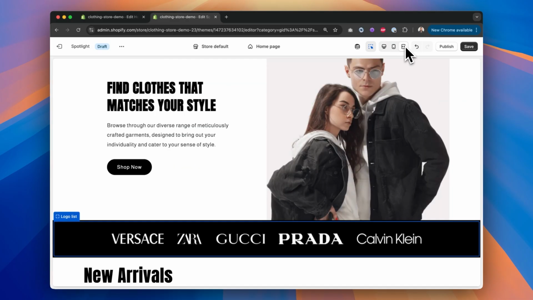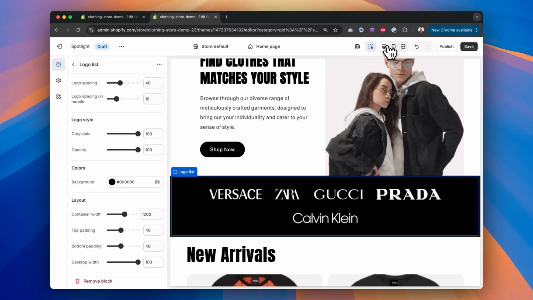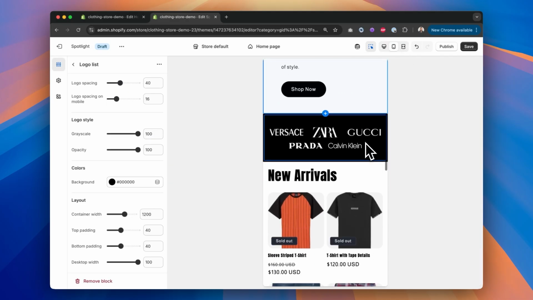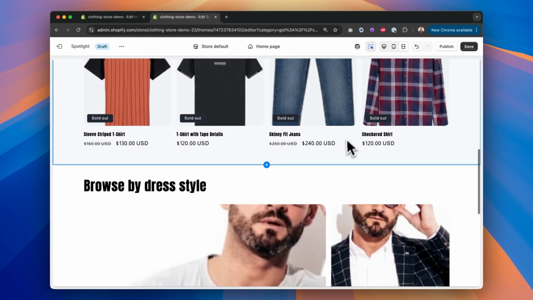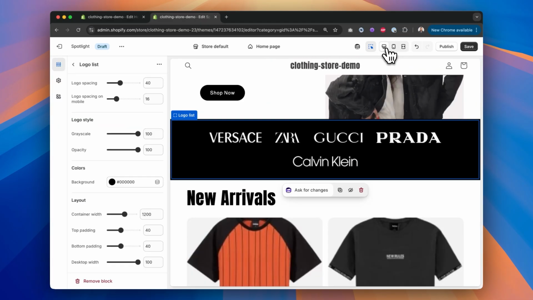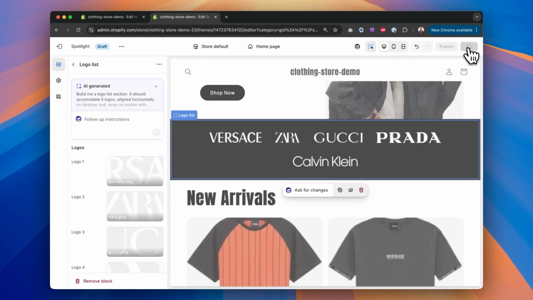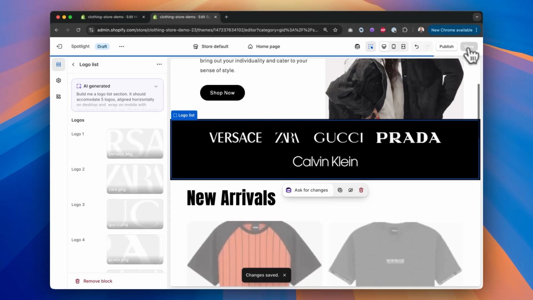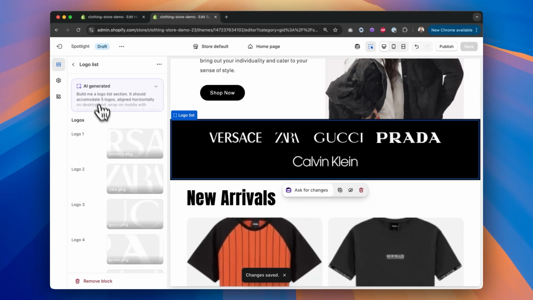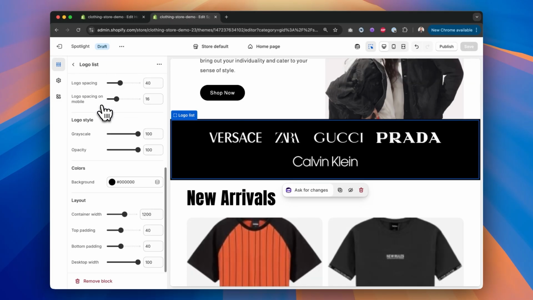Now the Prada logo looks a little bit bigger, but I think you'll agree that that's better than what we had before, with the Zara logo being really tall compared to the other ones. And I think that is a lot better than what we had before. So I'm going to hit save on that, and that's going to lock in our section. And then here you can see I'm not able to add in any follow-up prompts.